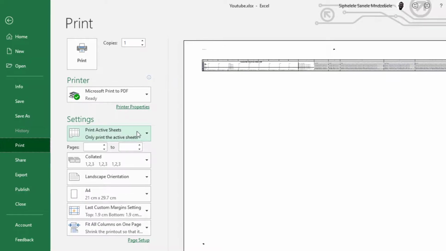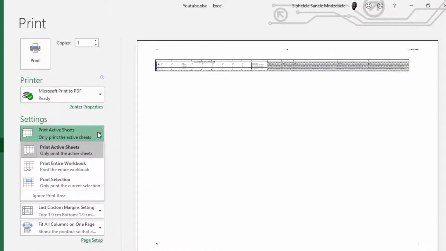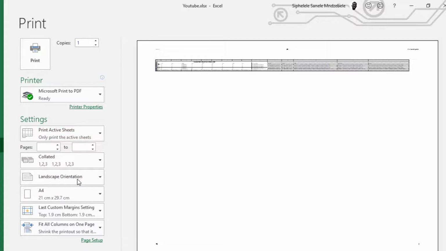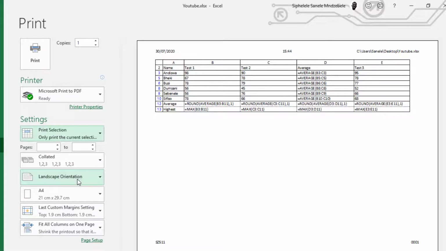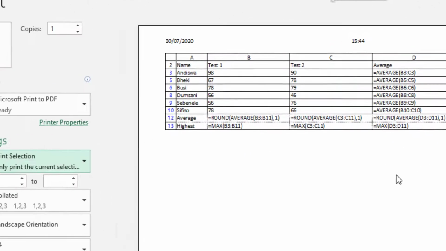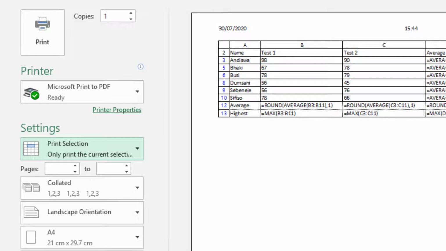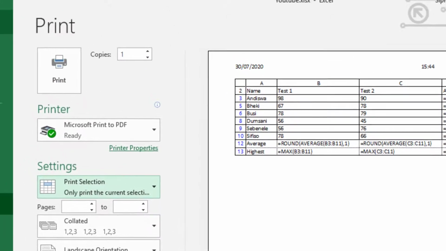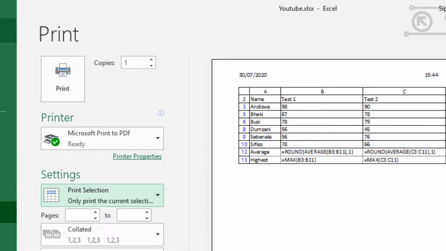When I click here at the beginning, print selection, I want to print only what I've selected. As you can notice here, it's still page 1 of 1 because I've selected print selection. It will only print what I have selected. Then you can click the print button, with whatever settings you have been given to print. So that's how we print in Microsoft Excel.